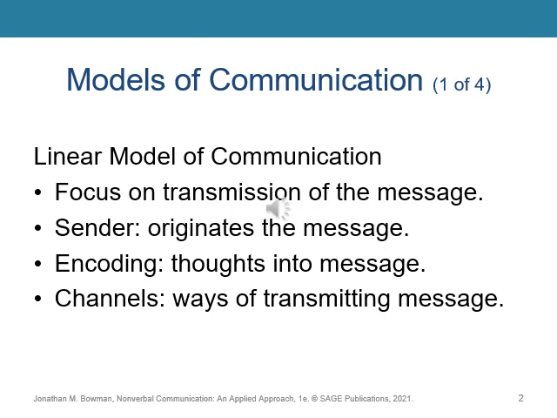The linear model starts with the person who originates the message. This person is called the sender. The sender encodes his or her thoughts into a specific message. After encoding the message, the sender will then convey the message through a channel. Channels are ways of transmitting a message like a phone call or a written document or even a gesture.